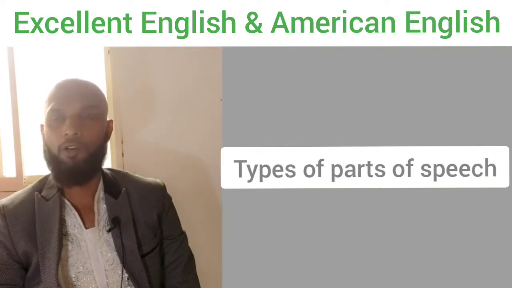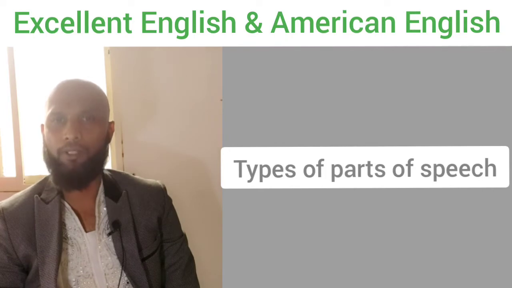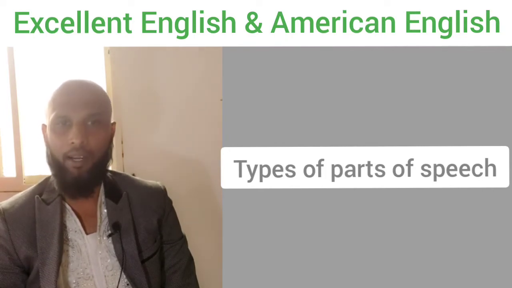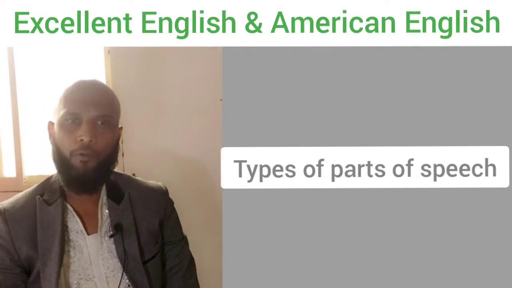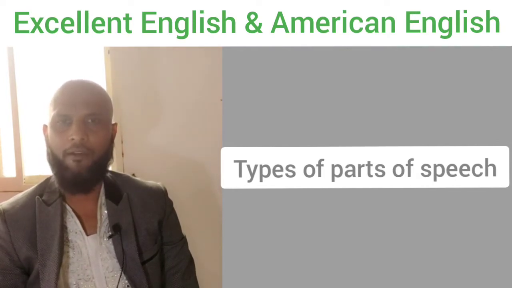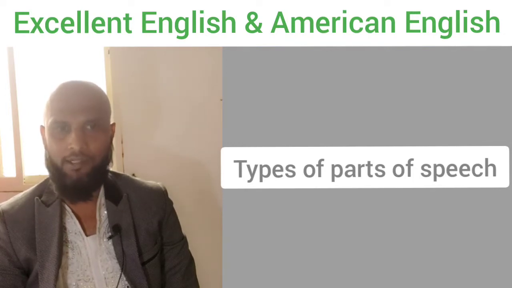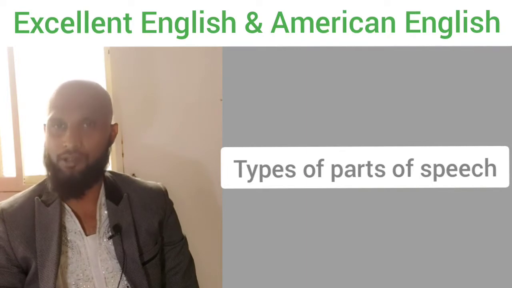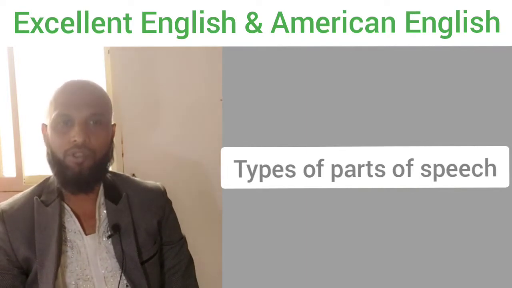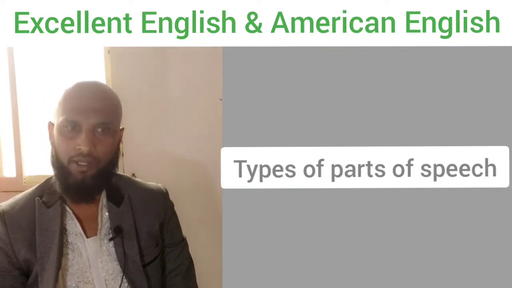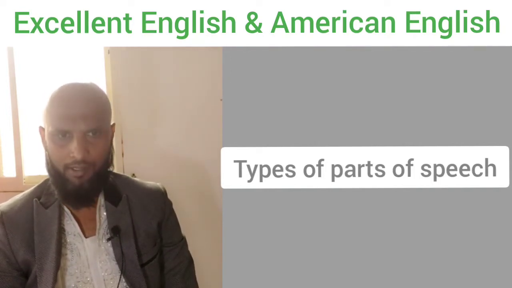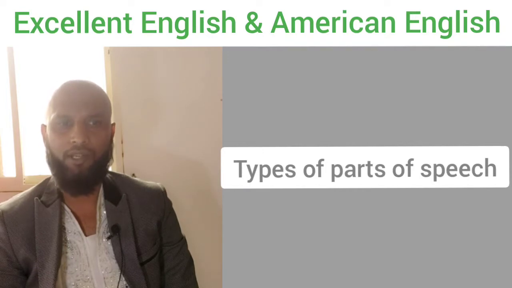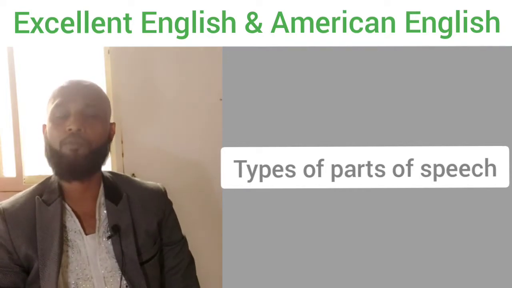We start with the verb because verbs are probably the most important words in the English language, and that is for 2 reasons. First, every sentence in English must have a verb. You cannot have sentences without verbs in English. And the second reason is that only verbs have tenses. I'm sure you know about present tense, past tense, and past participle. That's how we talk about different times, and to do that, we change the forms of verbs. So verbs are really very important.